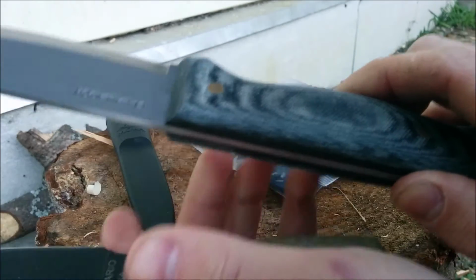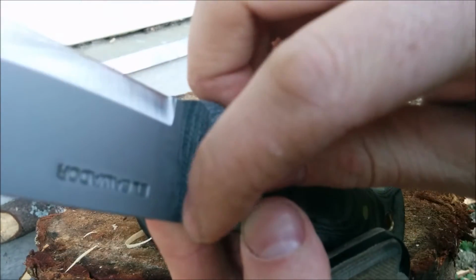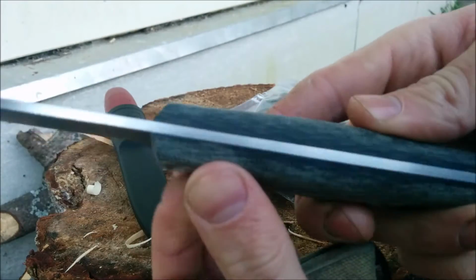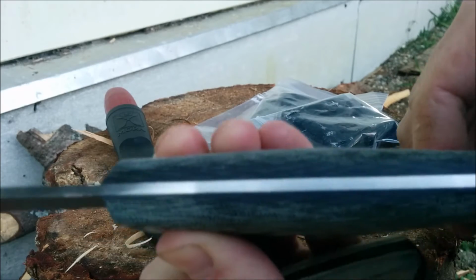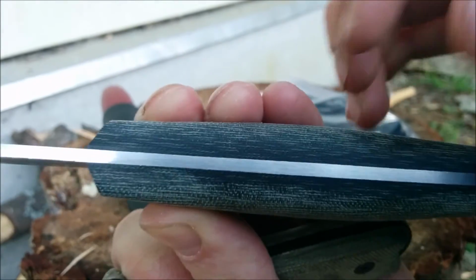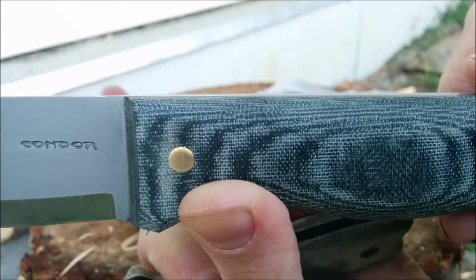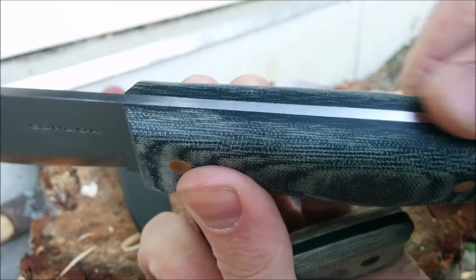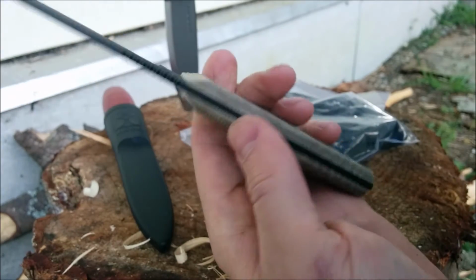This is the Condor Bushlore. It doesn't have any problems. It's totally flush, perfectly smooth back here. Try to get it to focus. There we go. You can see how smooth that is in the camera. So it's a little disappointing, but not to worry.